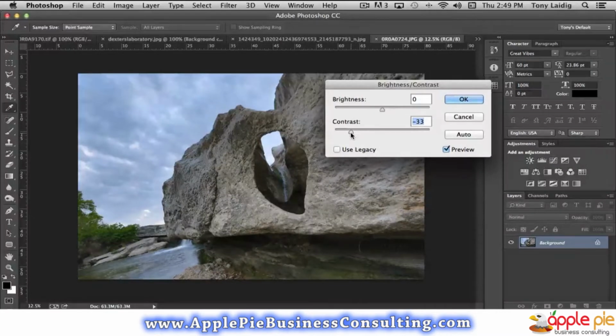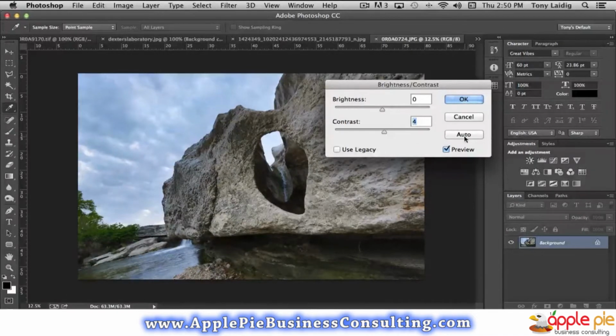And you'll see later on as we get into these tools where that can be a significant part of your editing process, because some of the tools allow you to target just highlights or just shadows. And so please know that with the brightness and contrast, everything is happening from a global perspective.